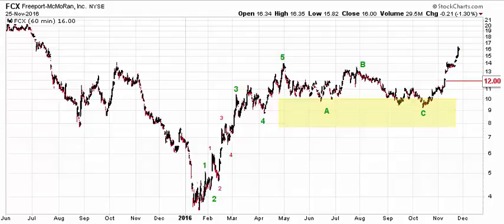So if you do own it, which I hope you do, you should have your stop at 12, even though it's pretty loose. If you don't, you can buy it right away with the stop at 12, or you can try to wait for some type of near-term pullback to give you a better buying opportunity as long, again, as it stays above 12. So overall, this guy looks amazing. It looks like it's going to continue much higher, so I definitely think this is a good buying opportunity for you, Kyle.